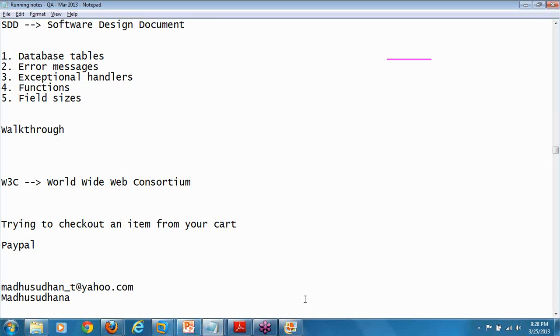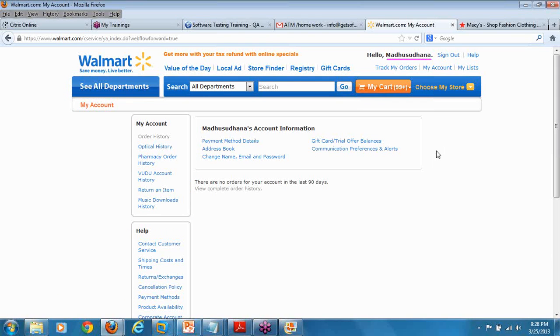You are right. Since the software is in production, otherwise we would call it a bug. So here, my first name is displayed. Is only the first name required, or both first name and last name? Hello, Madhusudana is displayed. Is it good, or am I expecting both Madhusudana and my last name Tomala to be displayed?